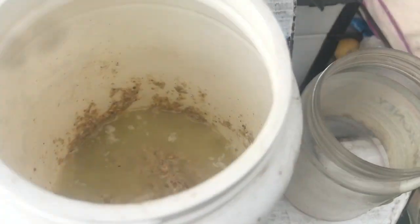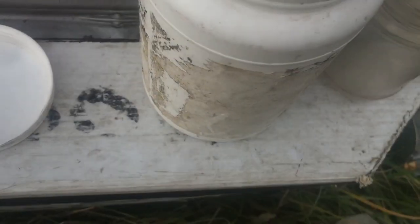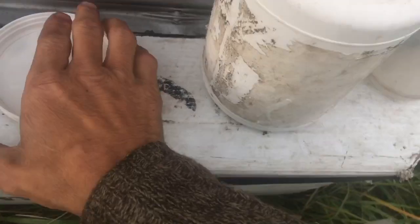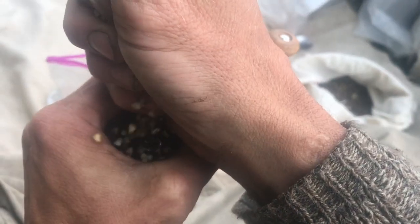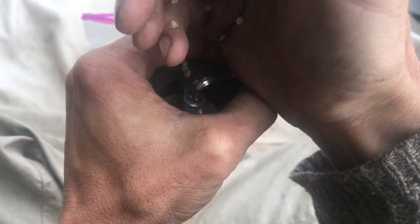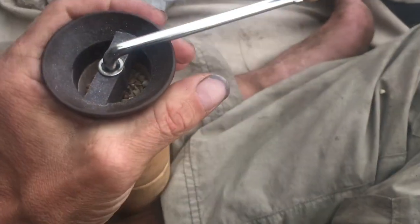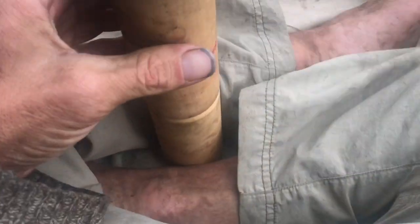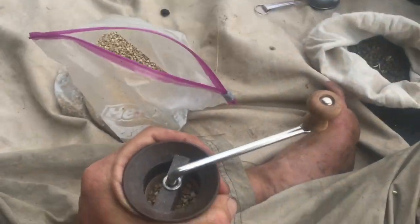Let's see. Yeah, we got a lot of whey in there. I'm gonna need to hand grind up some more buckwheat to balance it out. I like to stick this in the crux of my ankle and back of my calf, keep it steady.